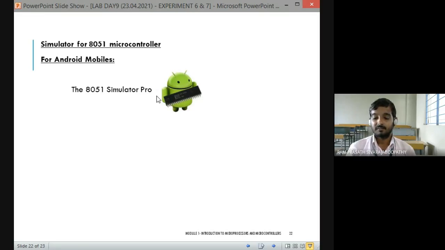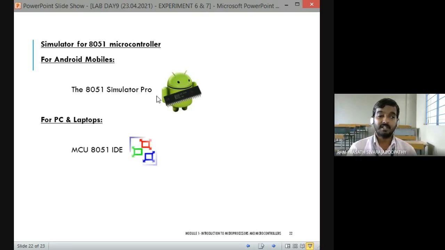Okay, fine. So regarding PC and laptop, you can go with MCU8051 IDE. Fine. So that's the thing we have used when new people came for the college to do the lab experiments. Okay, fine. MCU8051 வச்சிருந்தீங்கன்னா it's very fine. Okay, அப்படி இல்லைன்னா இந்த simulator app நம்ம யூஸ் பண்ணிக்கலாம். So regarding the observation submission as a whole, all of you must use this particular software only.